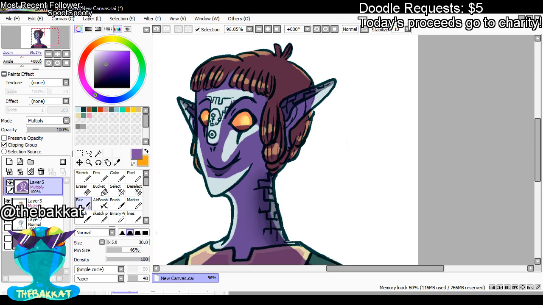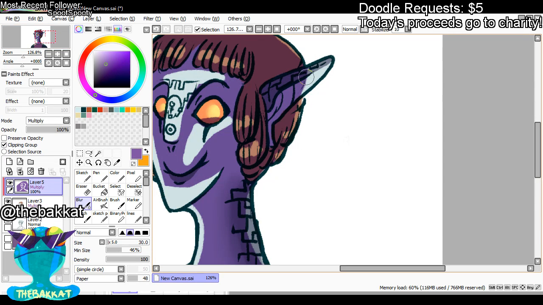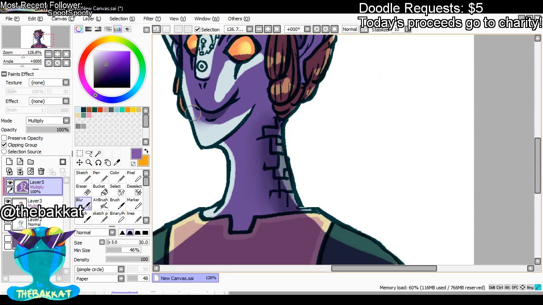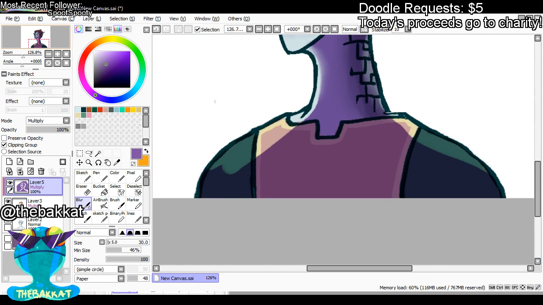Okay, now what we're gonna do is blur some of the edges where I just applied the multiply layer, because you don't want it looking this harsh at all. Sometimes harsh shading is okay. Like, it looks good in some cases, if you really want this angular look. So I'm gonna keep this. I'll blur a little bit of it, but I do want some of it to look softer. That's what I get for not scrolling all the way down. The stuff on his clothes, I feel like it should be soft because cloth is soft.